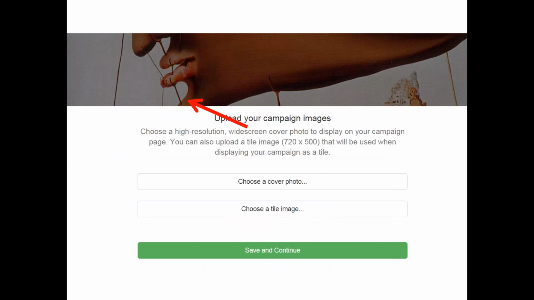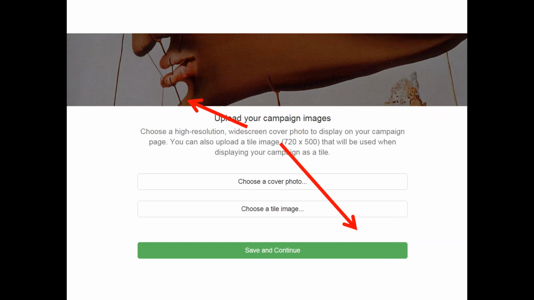In that respect, there are actually no recommended sizes, but we found that choosing an image with the highest resolution they can, as well as a widescreen image, always displays better. We also recommend not to have images with text because you're never quite sure how the image will crop.